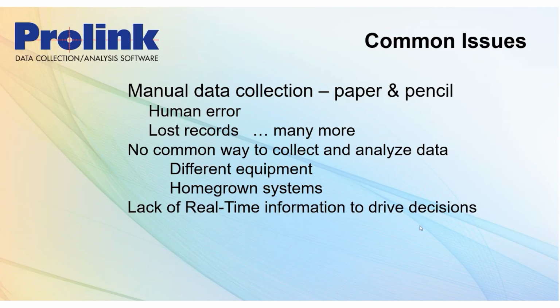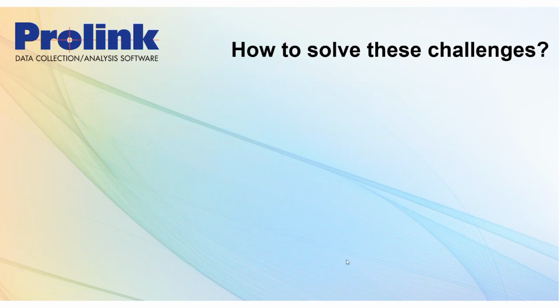And then there is also this issue of the lack of real-time information to drive decisions. And that is, frankly, one of the things that Prolink brings to the party like no one else, in that the data we collect can be displayed and distributed, the information about it, in actual real time, seconds, not hours or days. The other thing that we also need to talk about here is, how do we solve those problems?